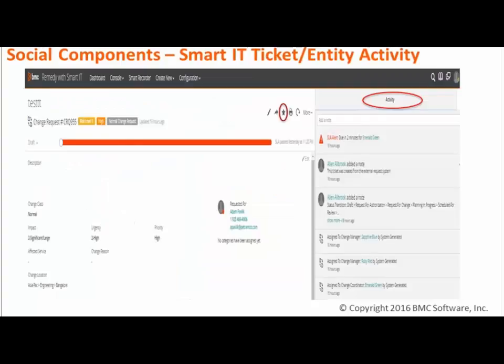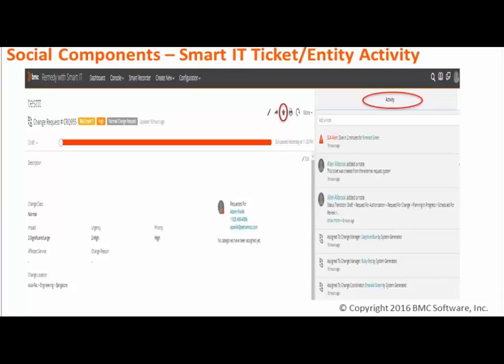The next example is what we call activities, or an entity timeline. What this does is give a social aspect to an entity itself. In a consumer-driven social, it's primarily people. In IT, you want individual objects of IT or domains of IT to be social-driven too. So all the tickets are social-driven. That means all the tickets can post their information on what happened to them, what the event changes are, like any status changes that happen, or any SLA alerts that we got, or anything that's even posted on it.